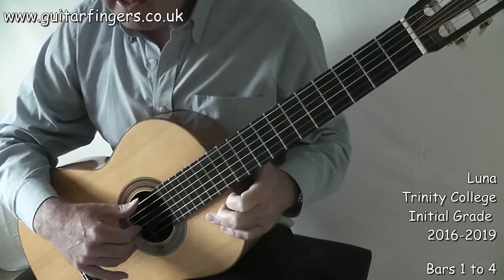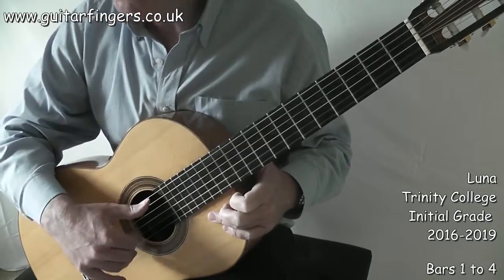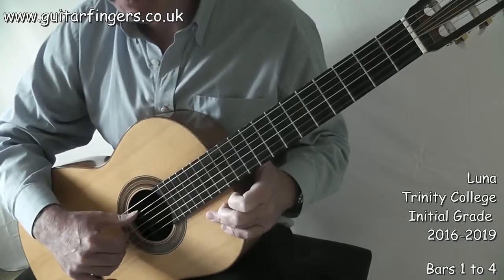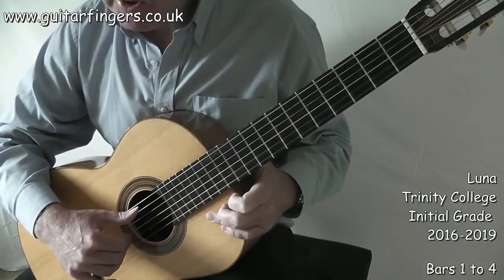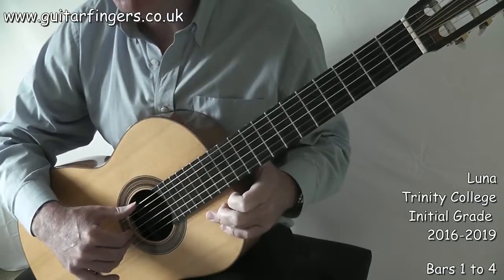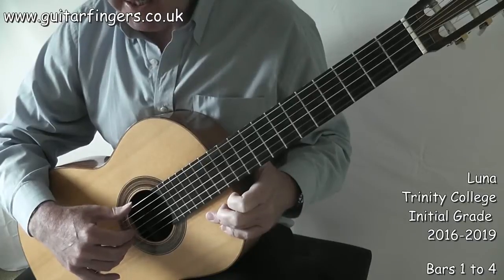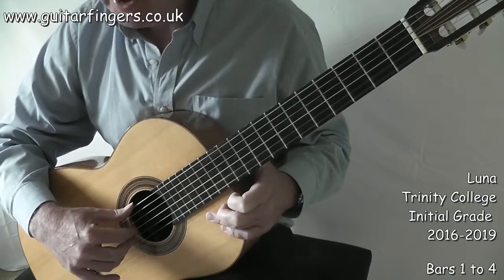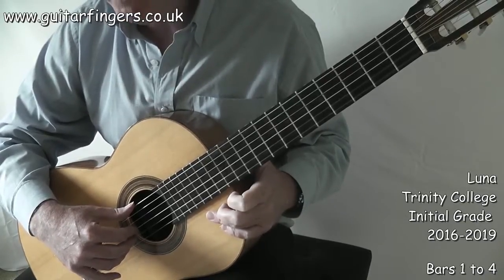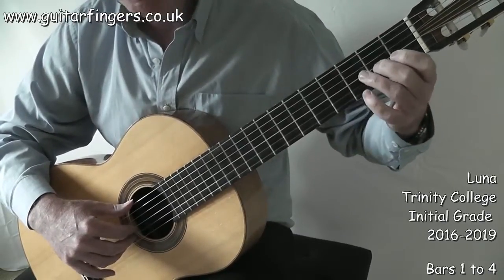So how can we make this sound nice and singing in the melody line and not too strong on the bass notes? We don't want big bass notes like this. So just play the bass notes softly. Make them act as a rhythmic accompaniment, so they're not dominating the melody line. What I'll do, I'll put a little bit of expression. I'll take the end of the first phrase, I'll bring the dynamic down a little bit lower.